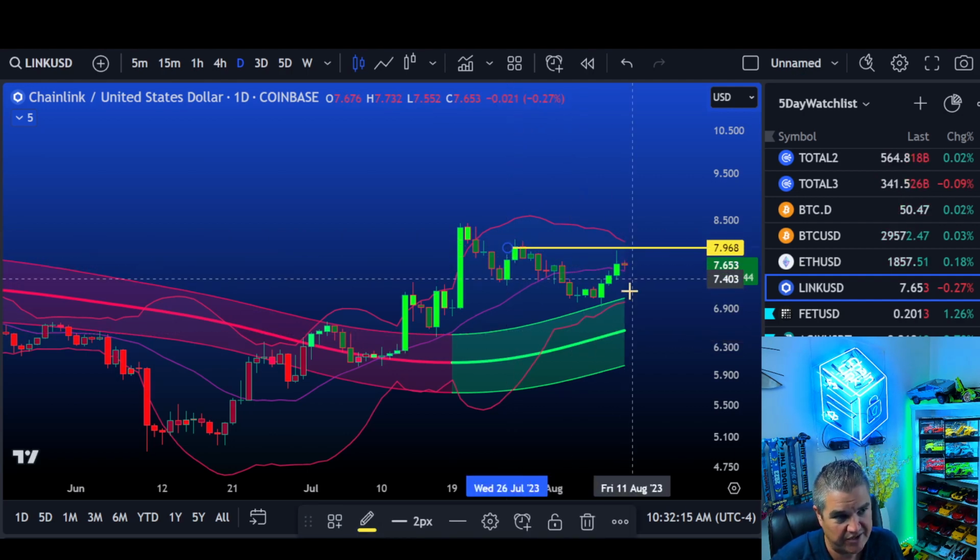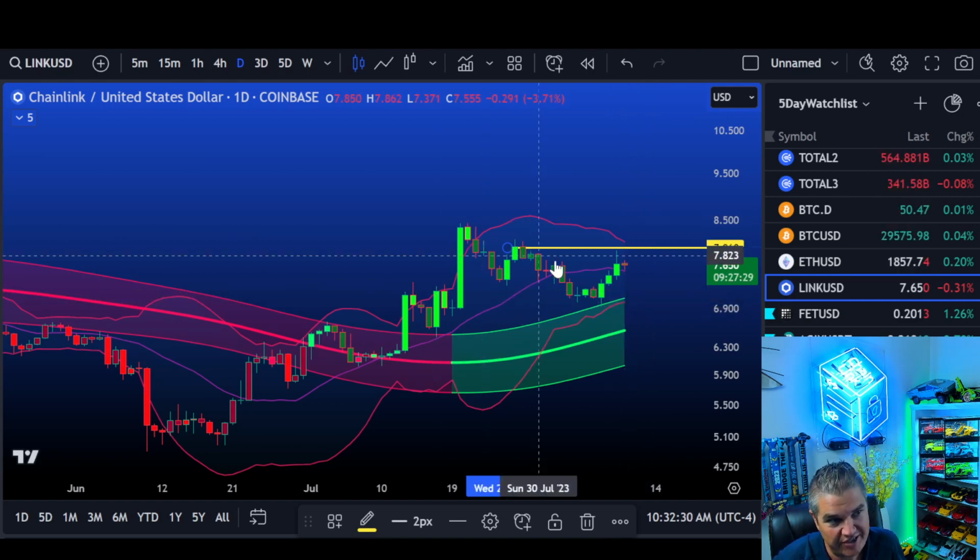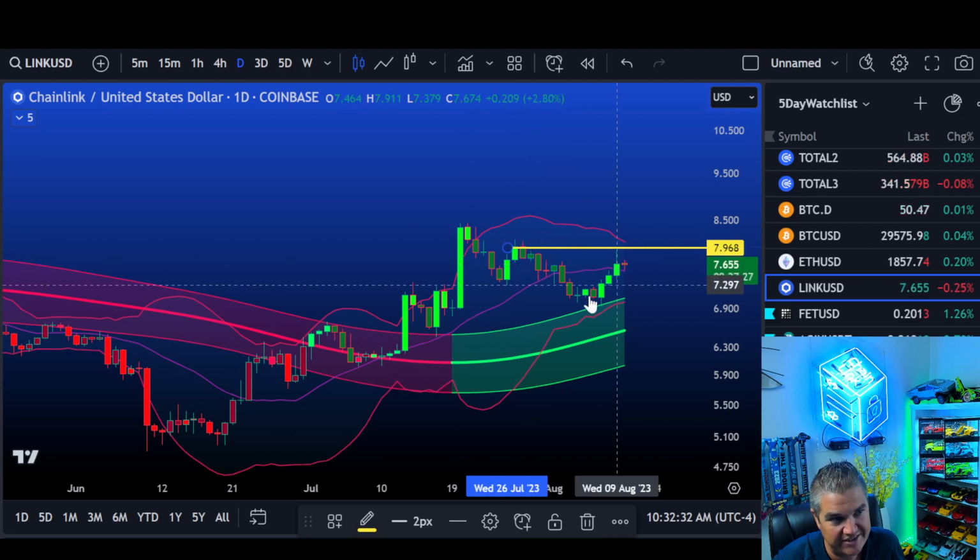As these Bollinger Bands are compressing here, we want to watch for a move to the upside, right? And you don't want to close back below this median Bollinger Band line, around 7.50. If we do that on the daily, realize the odds are we're not only going to come back down, but we're going to continue this downtrend of lower highs and lower lows. That's where we're in. You can see that, right?